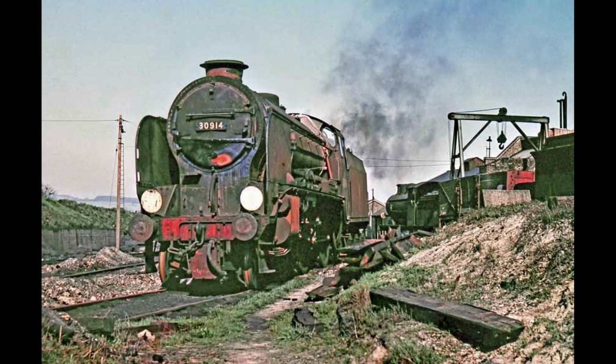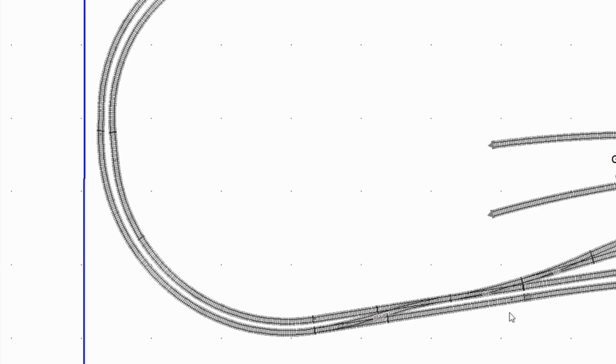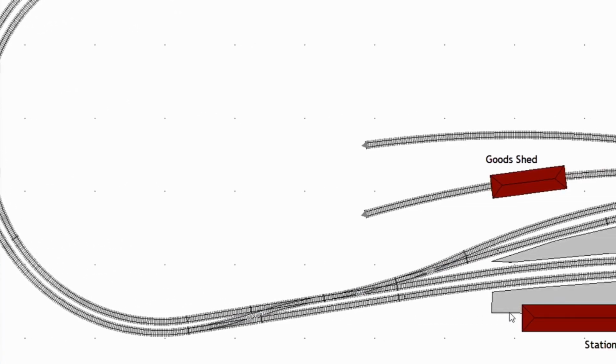Right then guys, so we now head into the Scenic Section of the layout and exactly how the guts of the scenery is going to look on Malcolm's Way. As you can clearly see, we do have some really nice generous curves on this layout. The joys of making that baseboard a little bit wider than usual. It is of course 3.5 foot wide. So some lovely generous curves on this layout, and this will bring us then into the main station area.